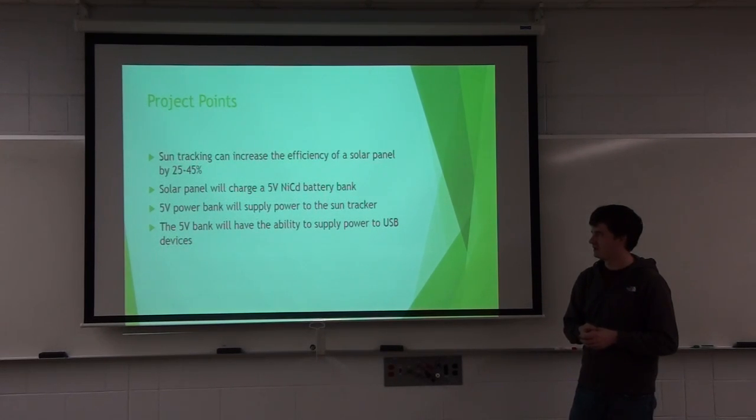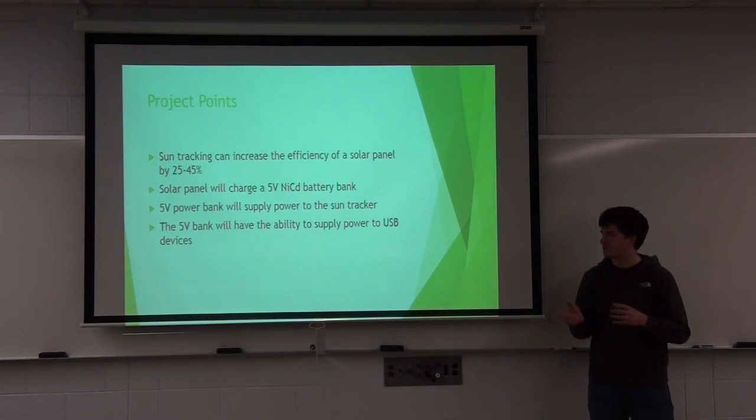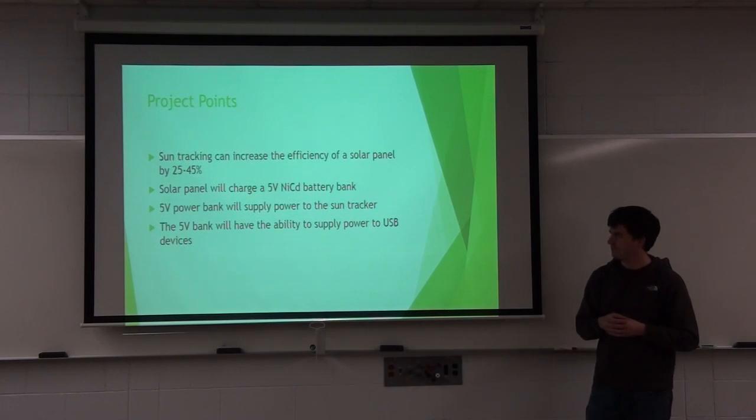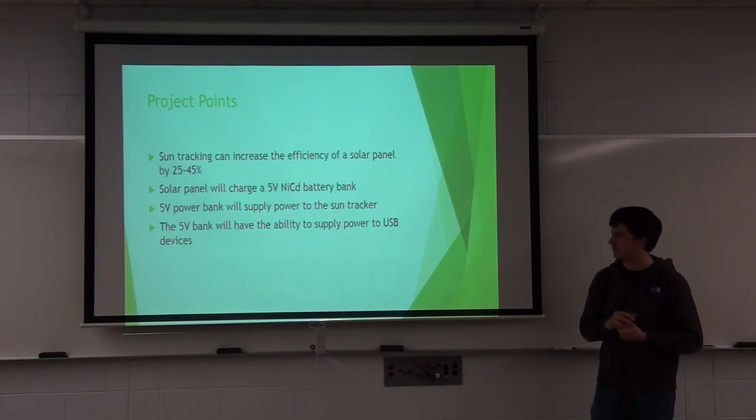So the solar panel charges a 5-volt nickel-cadmium battery bank, so no boost or buck was needed between the battery bank and the USB output. And the 5-volt power bank is what supplies the motor and the tracking software.